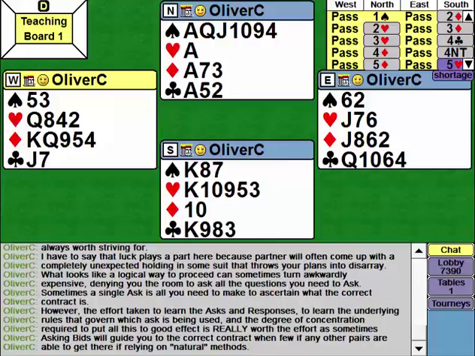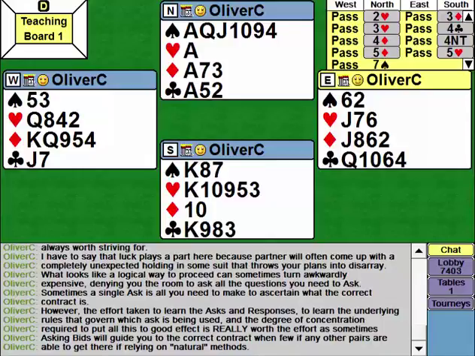So at this point, North might think, well, okay, my two of clubs is going to go on the King of Hearts. I can ruff two rounds of diamonds in dummy, even on a trump lead. And South's King of Clubs is going to take care of my other club loser. So actually, I can potentially make seven spades here. And that's what North should bid, because he can effectively write down South's hand in all that matters. And it doesn't matter whether they've got four spades and three clubs or three spades and four clubs.